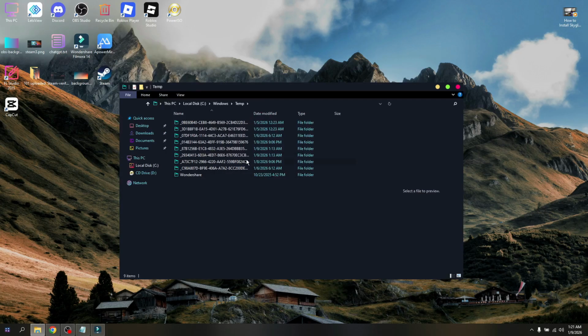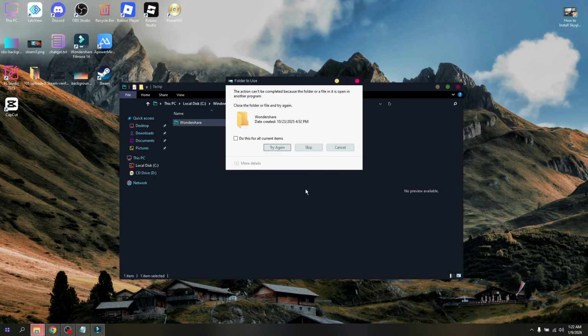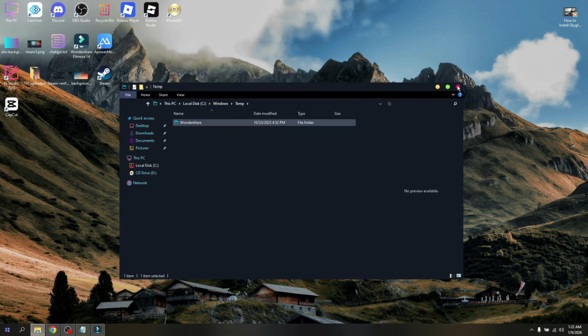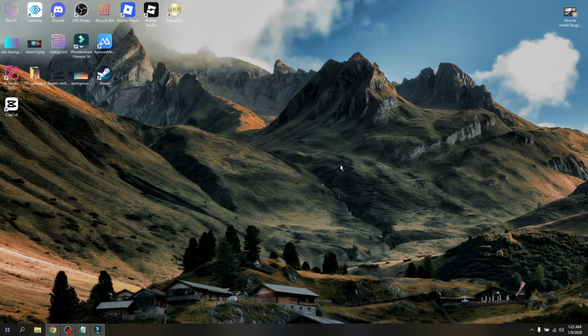If you have more than 100 files, then you are not able to click them one by one. All you have to do is click anywhere inside the box and then hit the Control and A keys on your keyboard at the same time and then hit delete. Now you just have to choose try again or skip if you're currently using a specific file and then just simply delete it fully. And that's it. That's how you clear all cache and junk files from Windows 11.